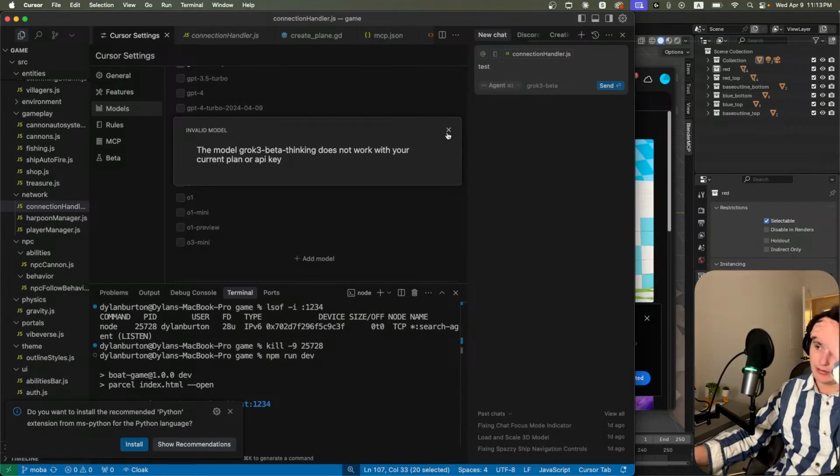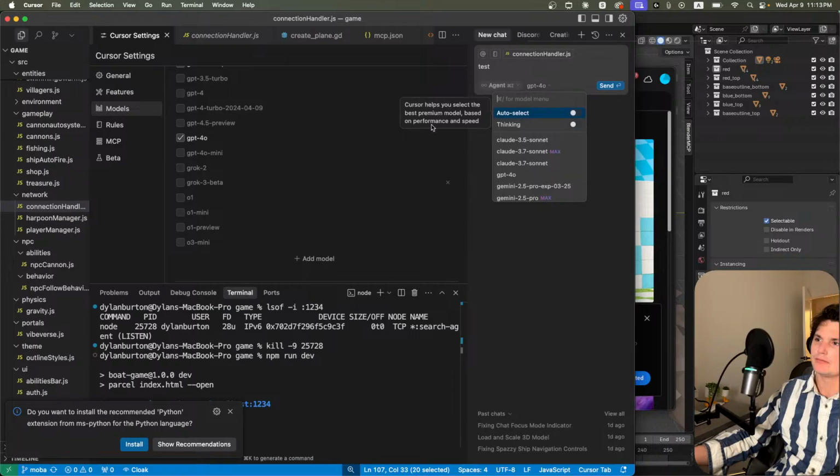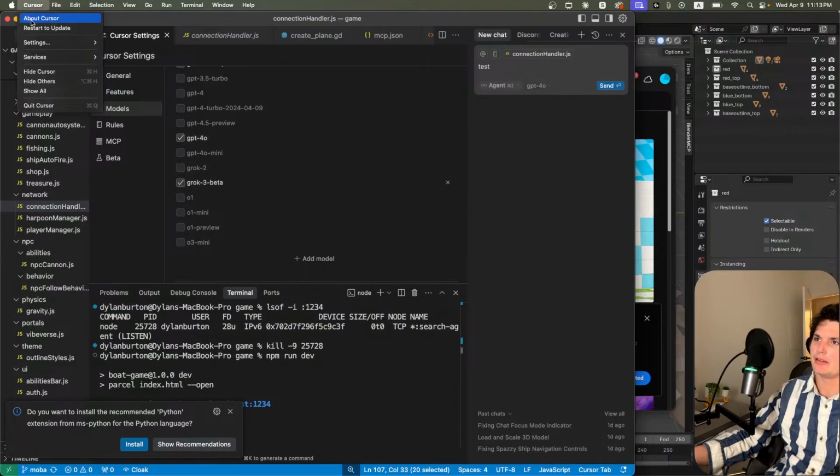It does not work with my current plan or API key. Let's do what we were doing then. I might need to just update my Cursor. It's possible. All right, let's just update here.